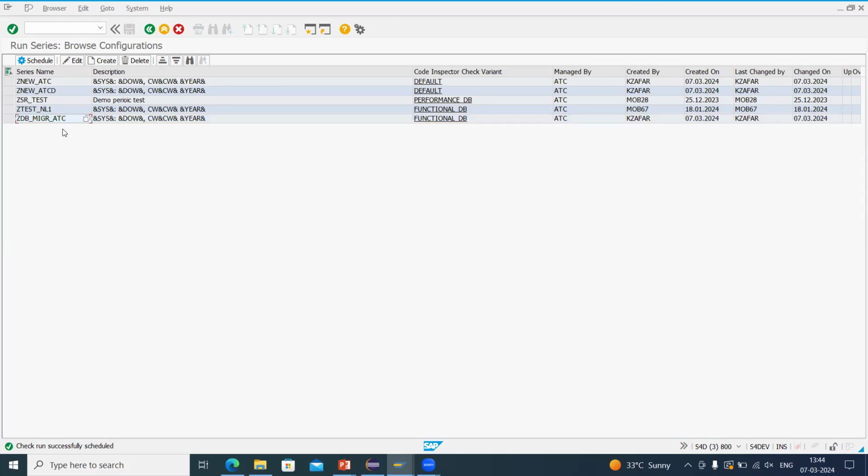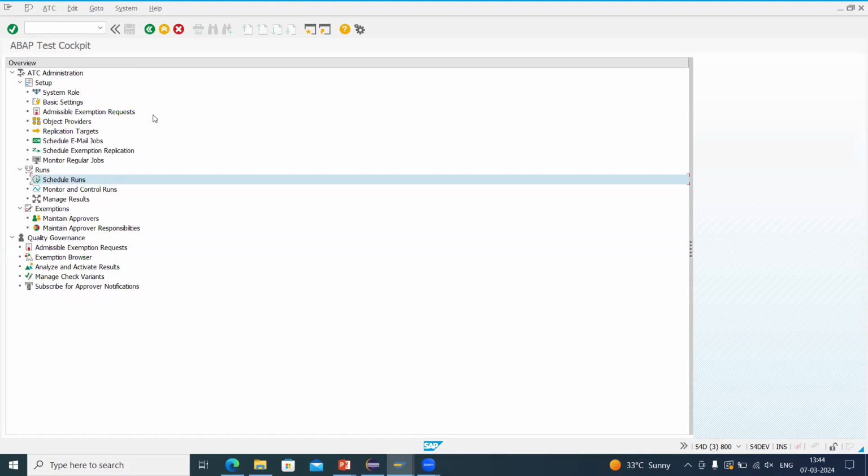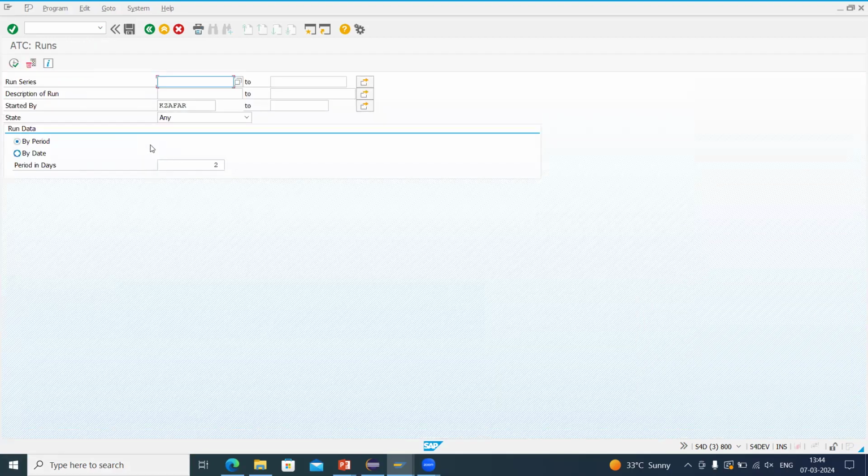So this is the ZDB migration ATC. What we have to do is go back and check, monitor, and control runs. I will double click here. I think we don't have to do anything over here. You will find a run which is just going or would have completed.